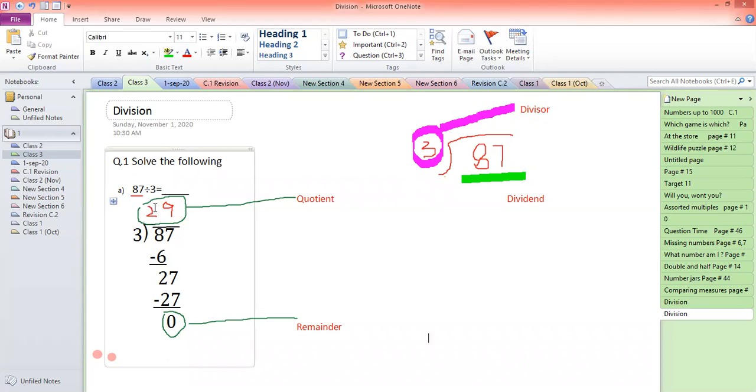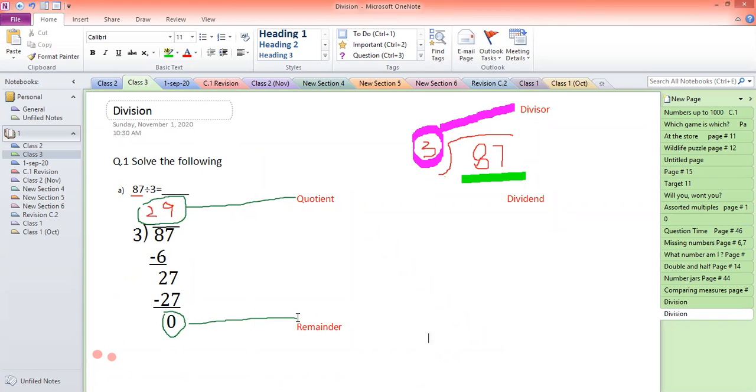So write 2 here and 3 multiplied by 2. Multiply this 3 by 2 and write 6. The next step is to minus this number from 8. Minus 6 from 8 you get 2, but there are no 2's in 3. There are no 2 in 3 because 2 is less than 3. Then drop this 7 down and it becomes 27. And in 27 check how many 3's are there. So there are 9 3's in 27. 3 times 9 is 27 and then again minus, 27 minus 27 is 0.